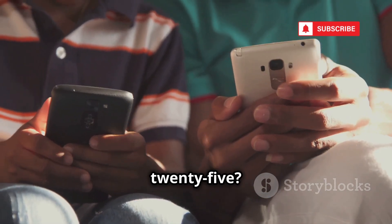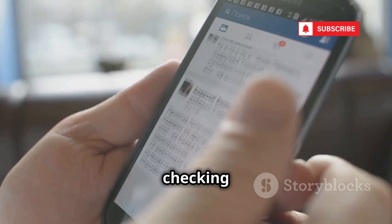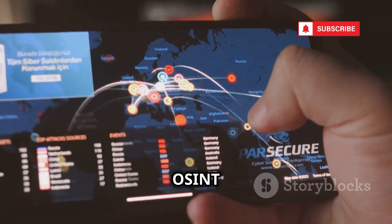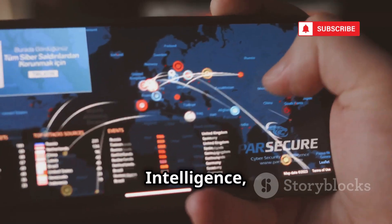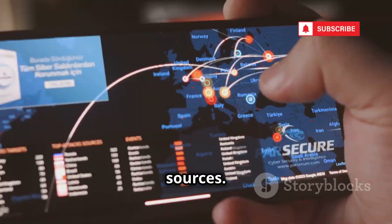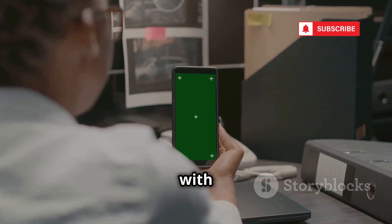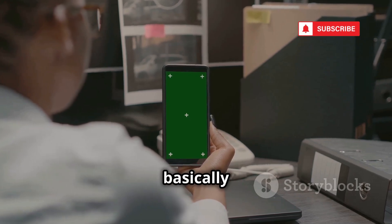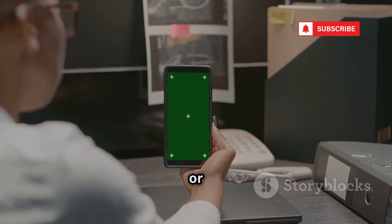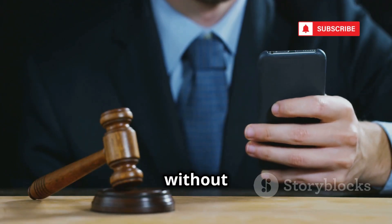Your smartphone in 2025 is going to be a game changer. It's not just for scrolling through memes or checking out the latest viral videos. It's a full-blown OSINT weapon. OSINT stands for Open Source Intelligence, and it's all about gathering information from publicly available sources. With all the data flying around online — from social media posts to public records — even someone with zero tech skills can become a digital detective. And the best part? You don't need to be a hacker or a tech genius. It's all legal and ethical.